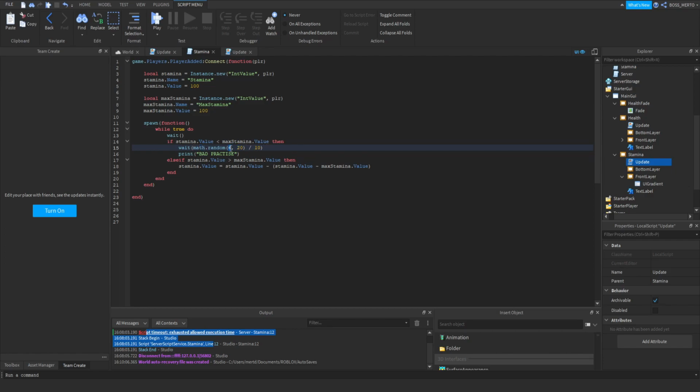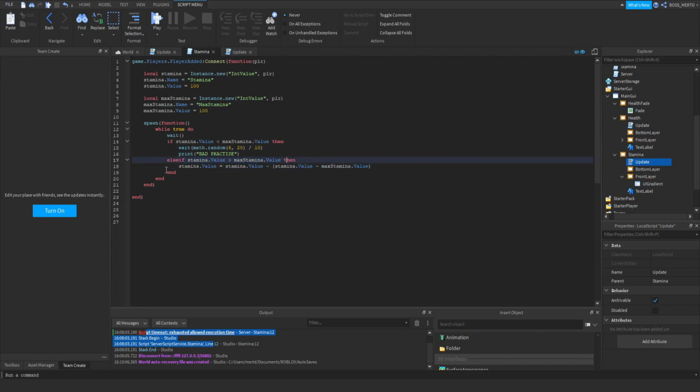So it is basically choosing a random number from 6 to 20 and dividing that by 10. So dividing 6 by 10 is 0.6. So it is going to wait 0.6 seconds, and when it gets to this point again, it is, let's say, going to pick 11, and then it is going to divide 11 by 10, and that is 1.1. And then this time, it is going to wait 1.1 seconds. Just randomizing these waits makes the regeneration process look much more realistic. Okay, and there is going to be our regeneration code.